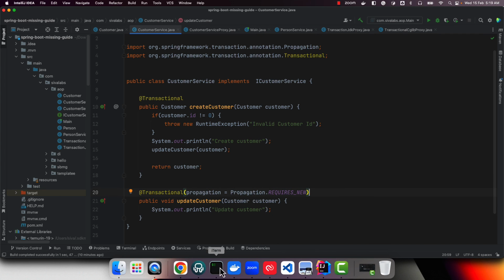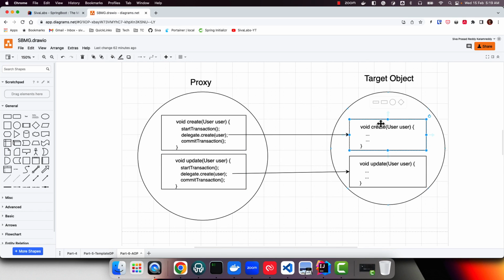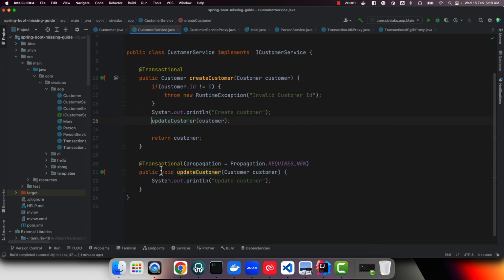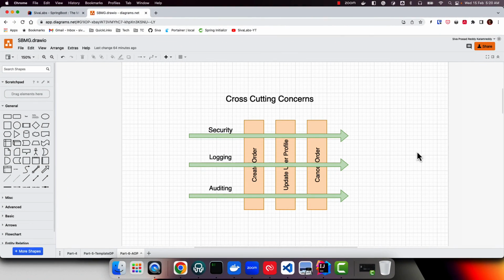But when you are making a call from the same class's another method, it's not going through all those transaction semantics and checking what the propagation level is. So when you are calling another method from a method in the same class, it's not going to check what the transaction is and all these things. Okay, so keep this in mind and don't misunderstand that just calling another method would apply these transactional semantics. I hope you understand how Spring implements these cross-cutting concerns using AOP and proxy design pattern.